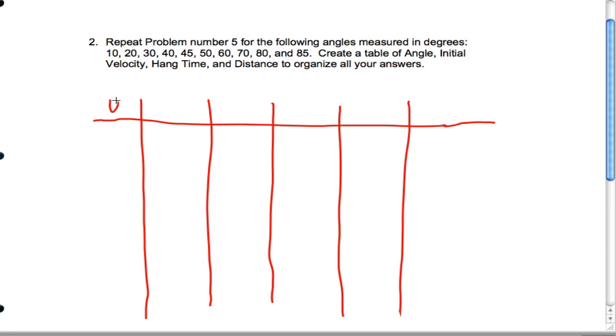They want angle, then initial velocity, hang time, distance, and actually I wanted that to be range, so I'm going to need to change this. You should have something else written on your sheet. You should have height, and instead of the word distance, you should see the words horizontal distance. I apologize for that typo on mine. Yours should already be corrected. We'll solve for these and take that up in our next video as we use Excel.